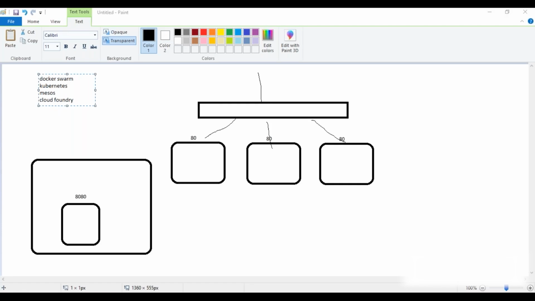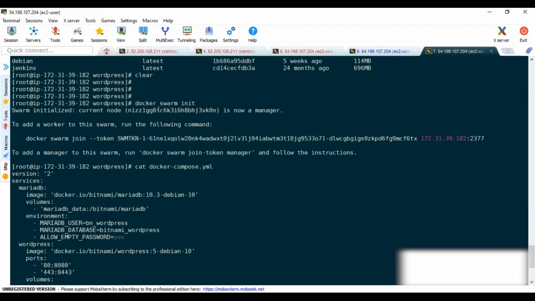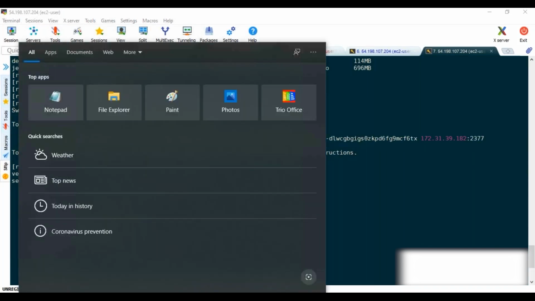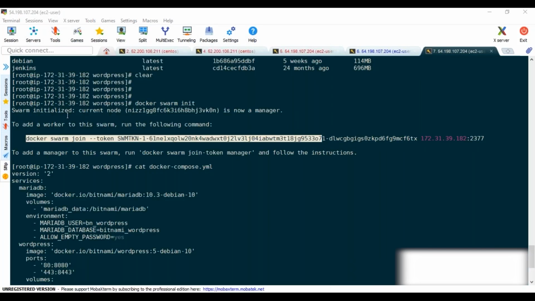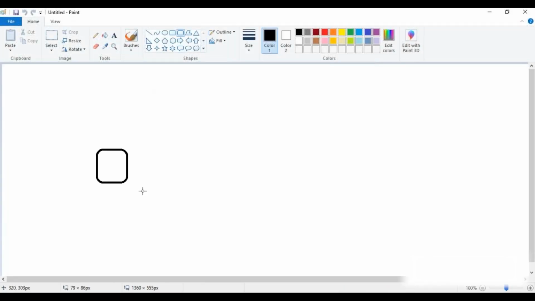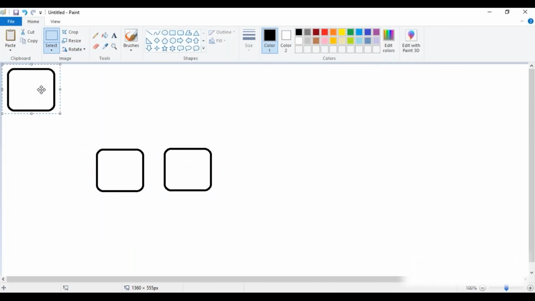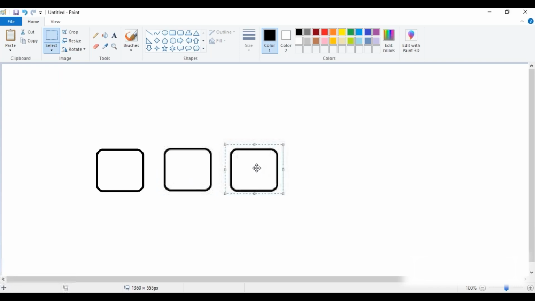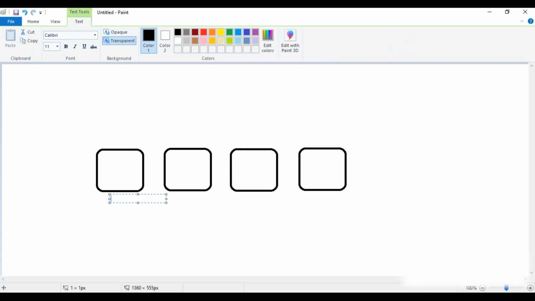If you execute the docker swarm init command, it gives a command to join the nodes. Let's say you have multiple machines; assume we have 4 virtual machines. All the machines should have Docker software installed, which is very simple.